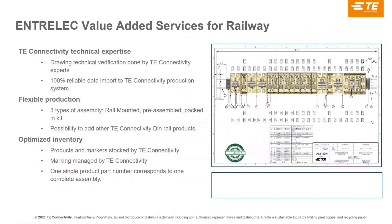Value-added services: the software we provide is more targeted to OEMs, but also useful for panel builders with repetitive business — for example, a train model where the goal is to optimize all operations. Instead of buying blocks one by one and placing markers, customers can define a drawing. We give them the software to do it or we can do it for them, providing a very precise detailed drawing with all the drilling information, marking, and necessary extra components — including external products like relays if needed.